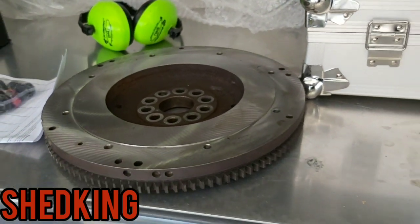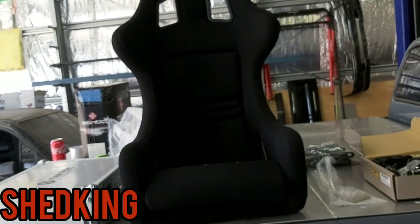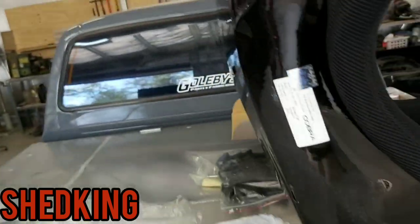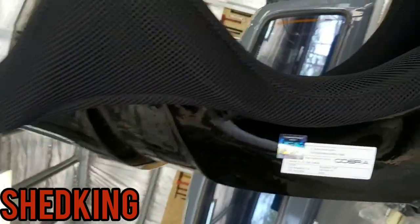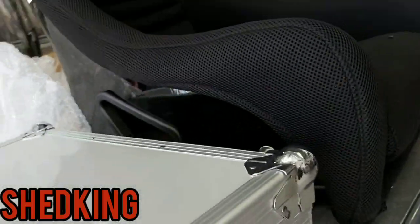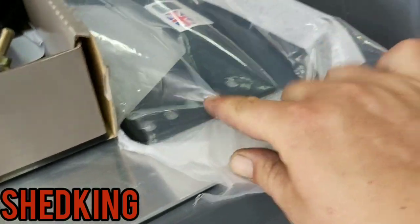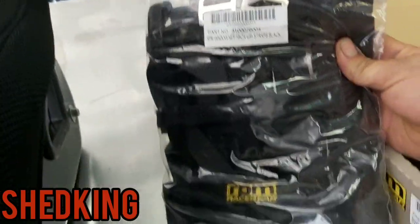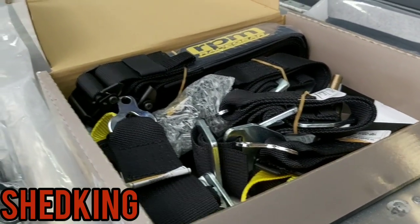Here are the flyable bolts — machined flyable, thanks to Timmy at the headworks. The new clutch kit you've seen before. And this is the seat. The main important thing when looking at seats is this little label on the side — it's a competition seat with an FIA standard, which is what I need to run in World Time Attack. It comes with these fancy little mounts which are also stamped and FIA approved, with heaps of adjustment. I also bought myself the window net because I'd like to have the window down, and a six-point harness.